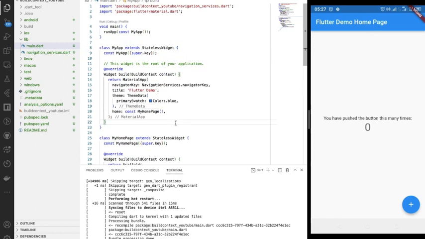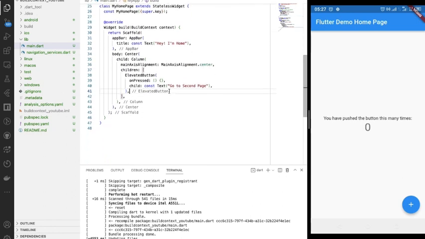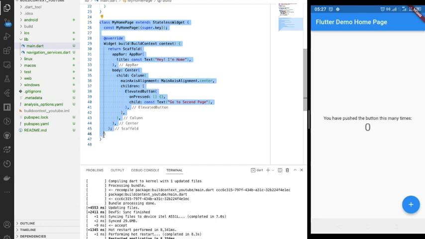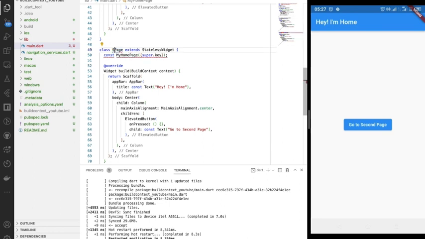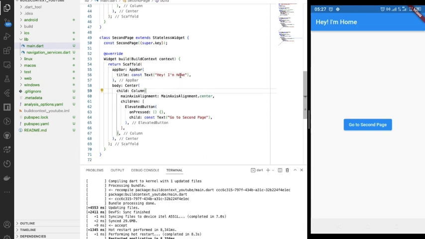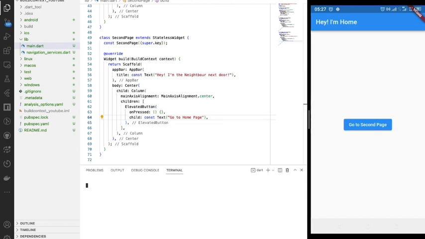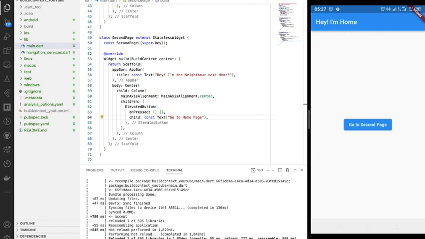So while that is running, we need a second page, right? How about we just create that now? Just have it as the second page. So this is the second page. We have the button go to page, like so. It's going to be like forward or reverse movements, just to showcase the navigator functions.